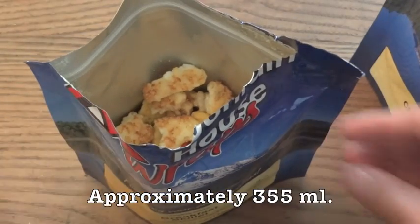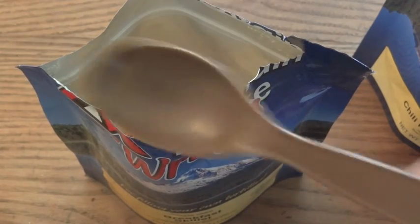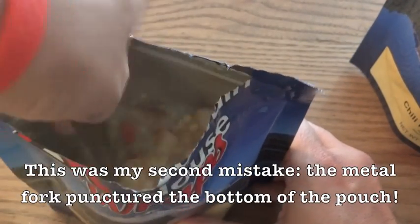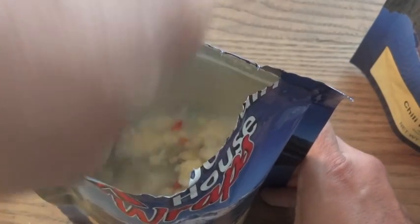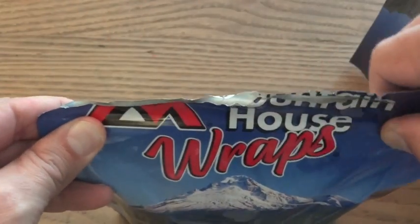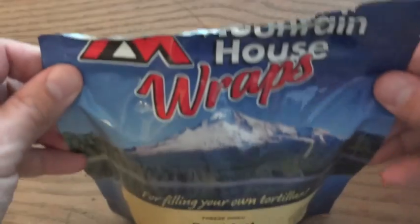Let's add the water to those. 12 ounces of water on the breakfast skillet. Planning on eating this with an MRE spoon, but I know that they tend to melt in boiling water, so we're going to use this mess kit fork. Just at least to stir it up anyway. Mix that up good. And let's seal that back up. And let that do its thing.